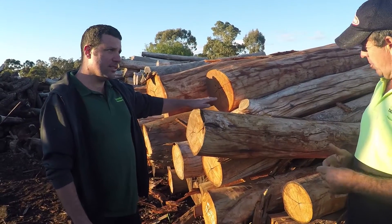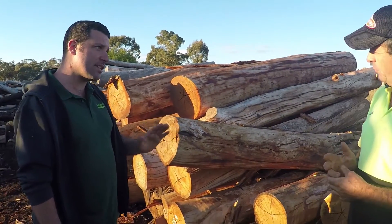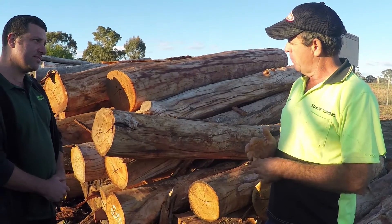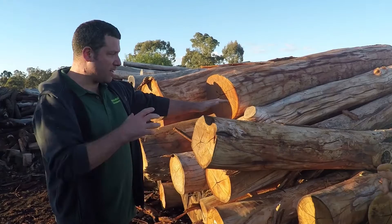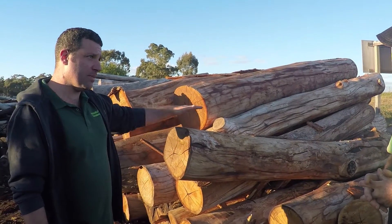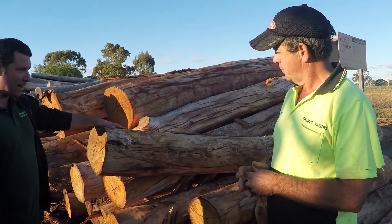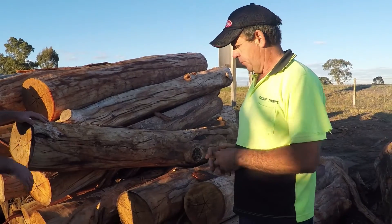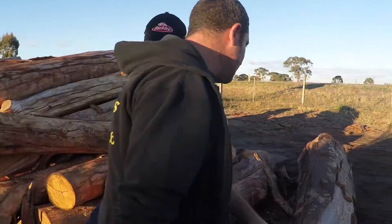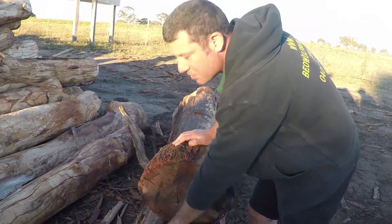Good furniture timber? Yes. Is it consistent when you mill it up - are you getting good cuts out of it consistently? From this particular plantation we are. Is this the same process as the iron bark - so we'll chop it down and mill it up as quickly as we can? Yeah. I see that this one has got no bark on it or very little bark - is that just this type of tree? That's right. So over here this is the iron bark, and this one's the sugar gum.